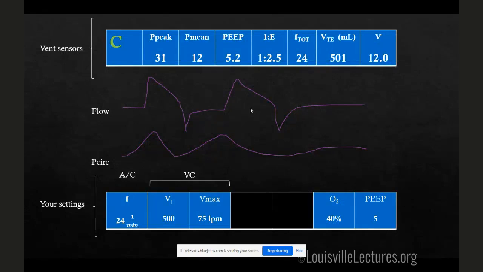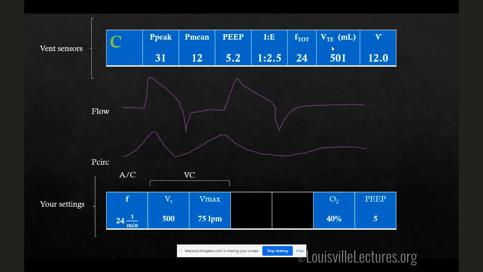And so if the patient's not well sedated or still awake, they can breathe above the rate of the vent. So if you set a rate of 24 and the patient's breathing 30 and you see an ABG that looks really bad, setting them to a 28 won't change anything because the patient still is breathing 30.